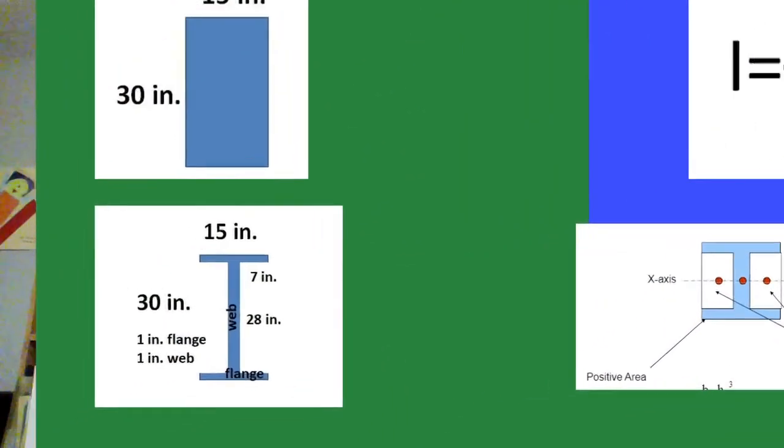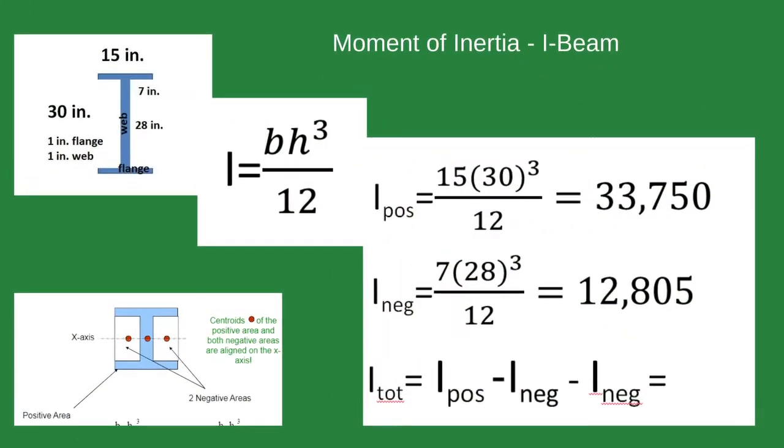So then we'll get into calculating moment of inertia for the I-beam, which is a little bit more difficult because you don't have all that same amount of metal in there. Essentially in an I-beam, you're cutting out 2 pieces of metal, one on each side of the web. But you use the same formula. So let's calculate the positive part of the moment of inertia, which is the same number that you calculated in the last slide.